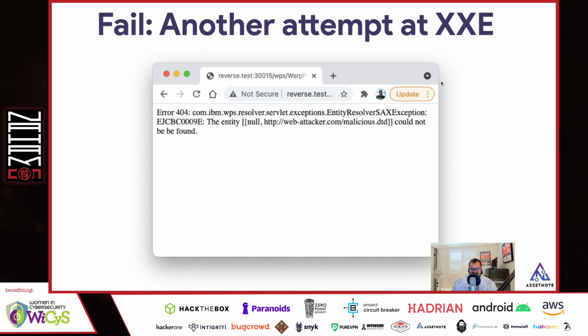Now, I'm talking about the failures here just so that you understand that source code auditing isn't always glamorous, and you're not always going to find amazing vulnerabilities. There's going to be a lot of failures along the way. There's going to be a lot of time spent on testing vulnerabilities, even when they might not amount to real impact.